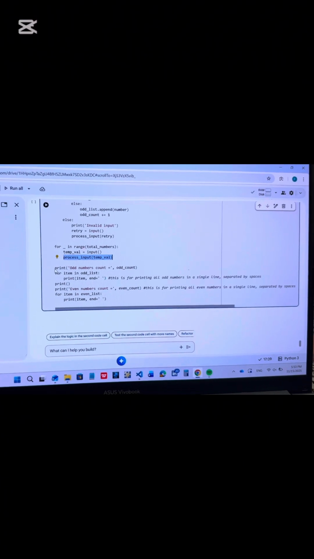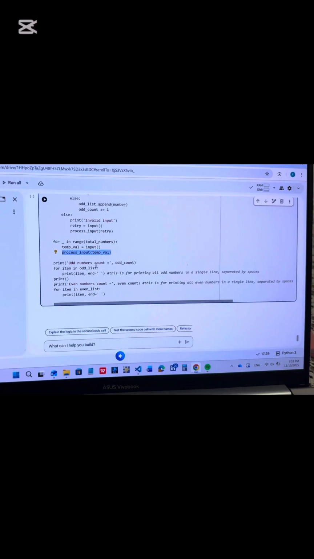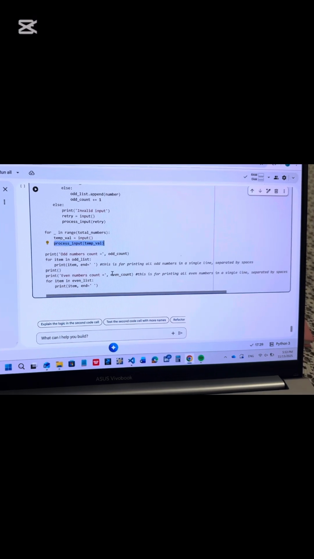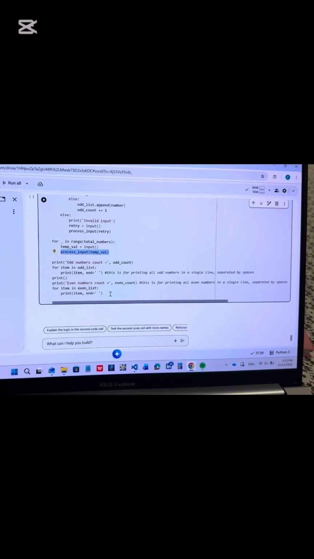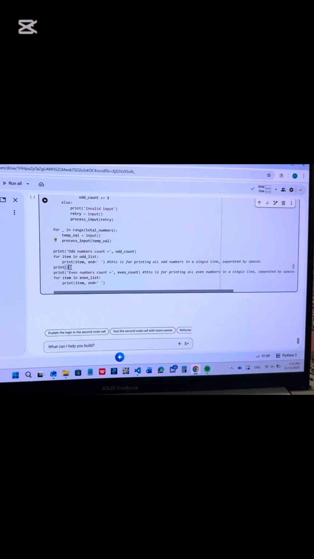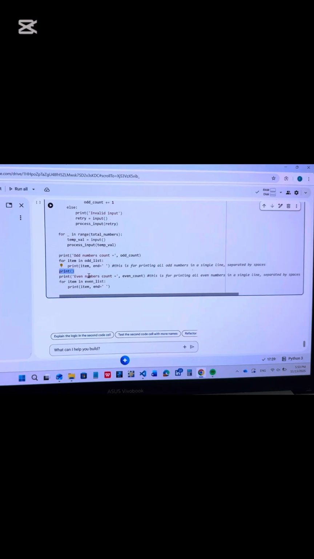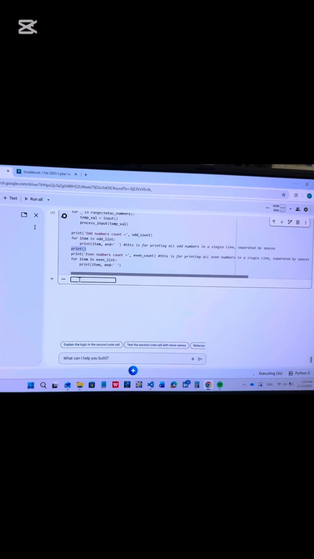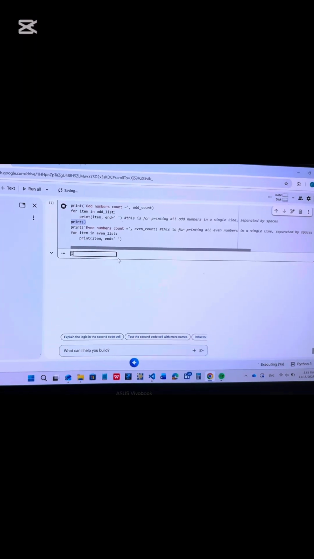After I'm done with identifying my numbers and the count of them, I am printing how many odd numbers I have, also printing those odd numbers, and I will print how many even numbers I have, and it will print all the even numbers in a single line, separated by spaces. I have written print here to have one blank line between them for easy formatting. So that's it. We can now check if it works or not. For example, as I have said, total numbers of times int input, I am writing 5 here.